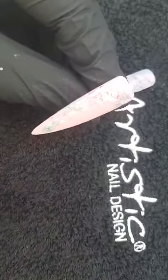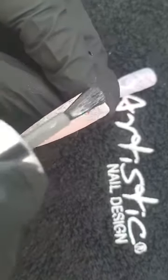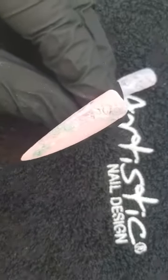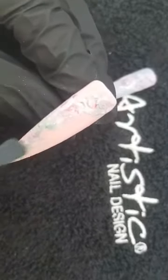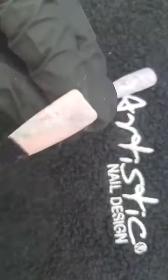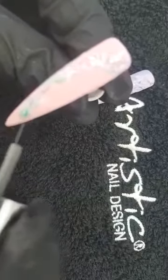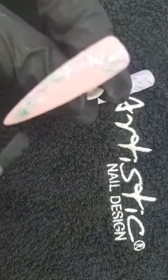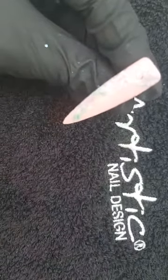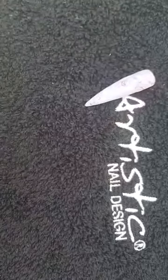If you're happy with it as it is, take your top coat. I've got the Artistic Glossing Gel to just seal your design in. Always be sure that obviously you cap the end. And we'll cure.